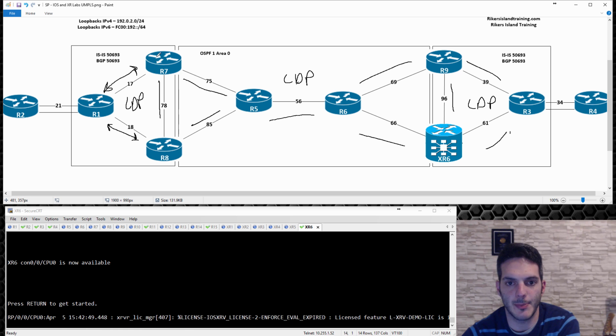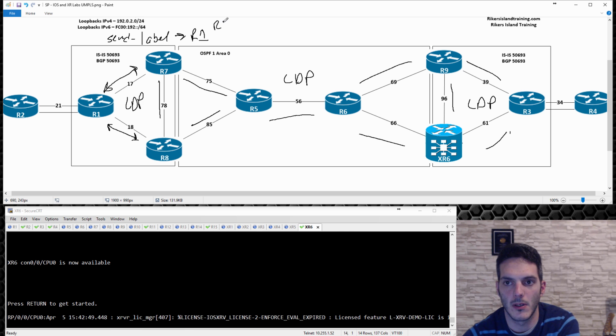And so what ends up happening is you add the IPv4 send label command on R7, going down towards R1 as well as the pairing to R9.